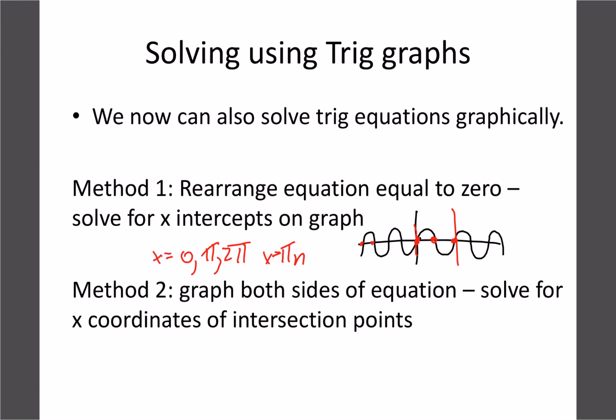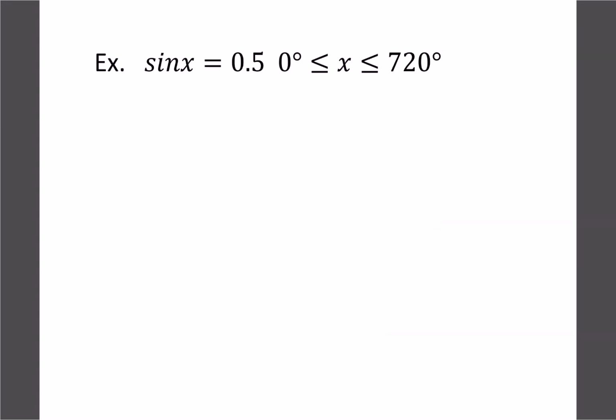Okay, so whichever way we'd have the right solution. The other option is to draw both graphs, a left side and a right side. Let's suppose we had some sort of sine graph, and let's suppose we had it equal to a half. We could just draw a second line, and then we'd find our intersection points where that graph crosses that line. In this case, we'd end up getting those points, and we do it within whatever range we're looking for. So let's try a few examples.